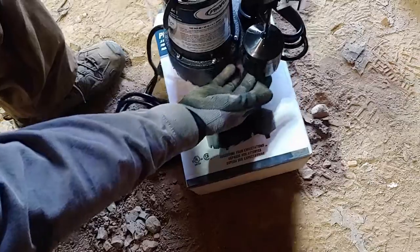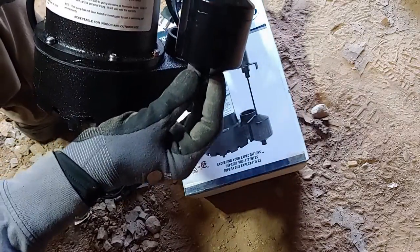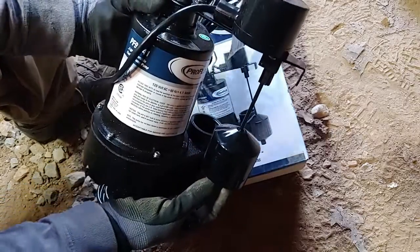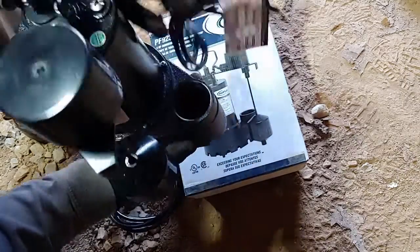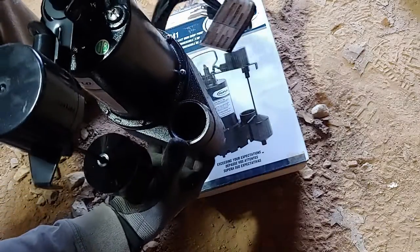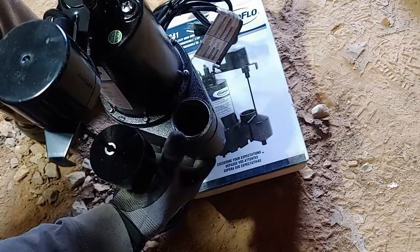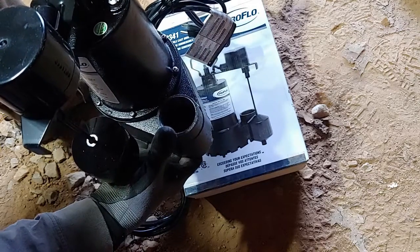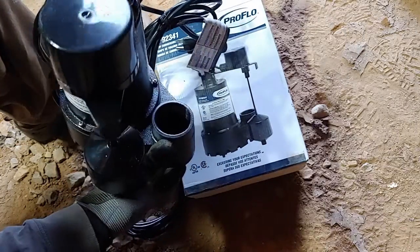So we got the float. This is your float. It's a float switch, on, off. And this looks like inch and a half. It's for inch and a half pipe. So we have a pipe that's already made up. We're gonna show you how that installs to the pump.